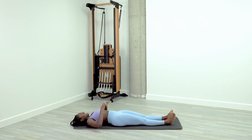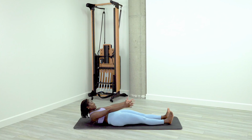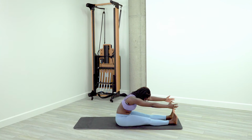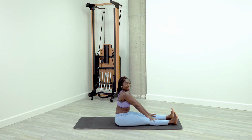So legs are long. If this bothers your lower back at all, please find one of the variations that we just did before. We'll do our last one here. Inhale through the nose. Arms reach back and exhale, nod your chin to your chest, scoop your belly and take your time. Make it slow, smooth, and sexy as you roll all the way through past your toes. Feel the length in the back of your calves and in your hamstrings as you stretch, and then restack your spine up nice and tall. Roll your shoulder blades up, back, and down.